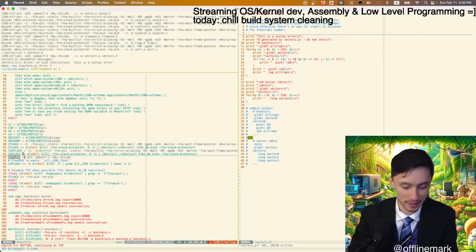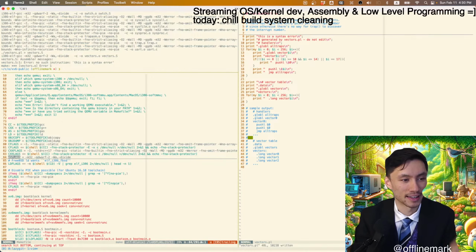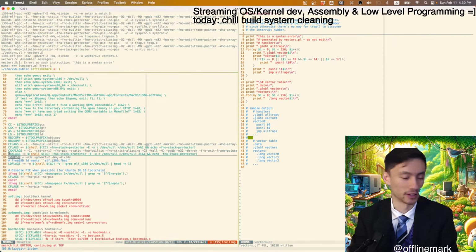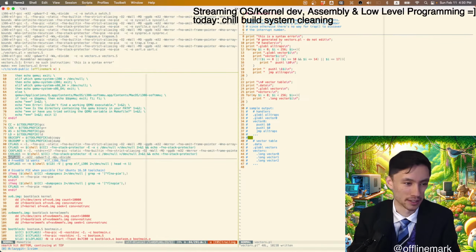But the thing is, this AS flags is not used anywhere else in this file. I'm trying to search for it and I can't, which means that the build rule for converting and compiling assembly using these flags is implicit. It just means the rule is implicit and we're not going to find it in the makefile. Which I think is a bit tricky about make.